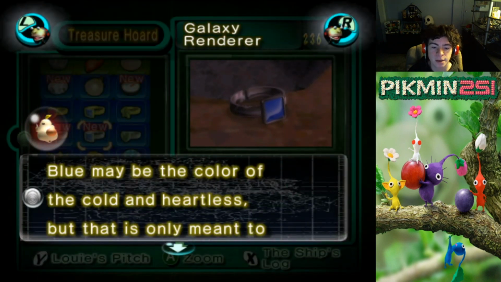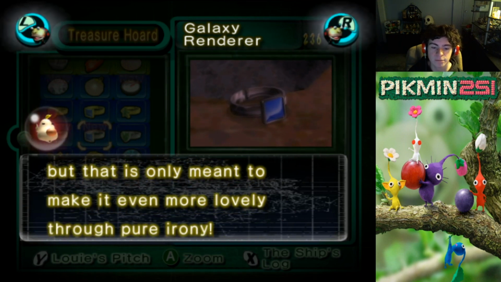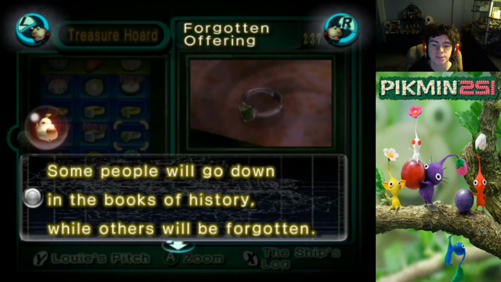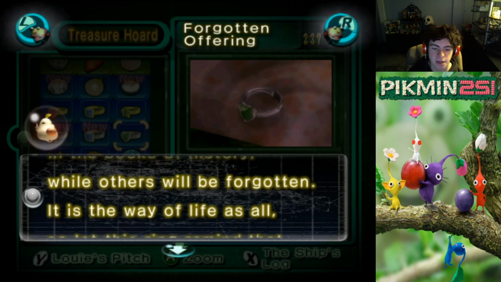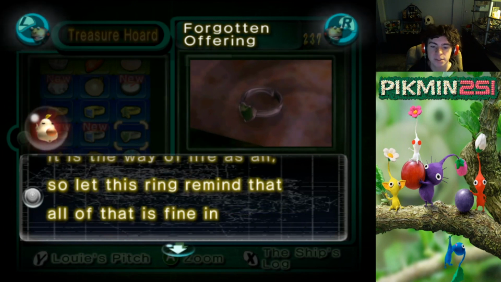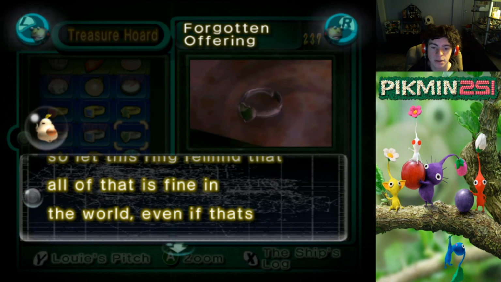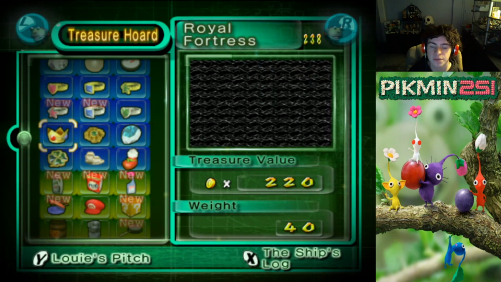Blue may be the color of the cold and heartless, but that is only meant to make it even more lovely through pure irony. Some people will go down in the books of history, while others will be forgotten. It is the way of life as all. So let this ring remind you that all is fine in the world, even if it's not the truth.